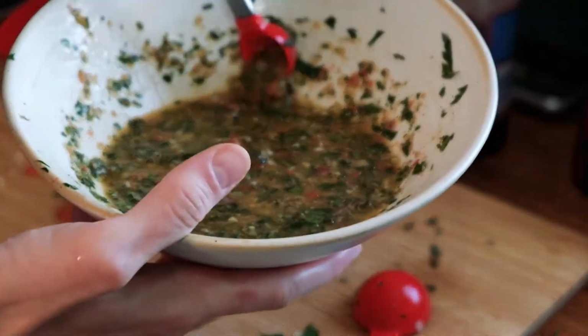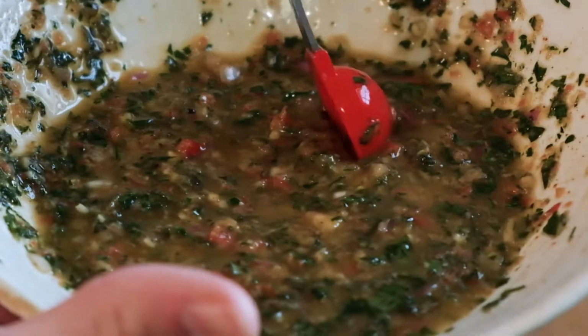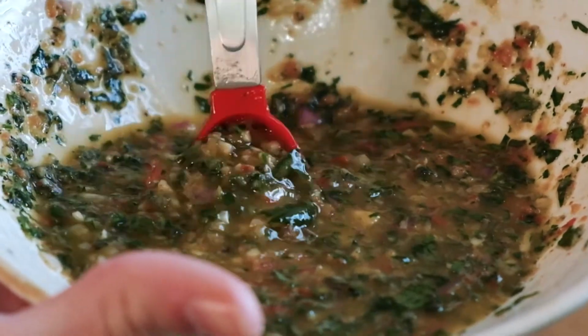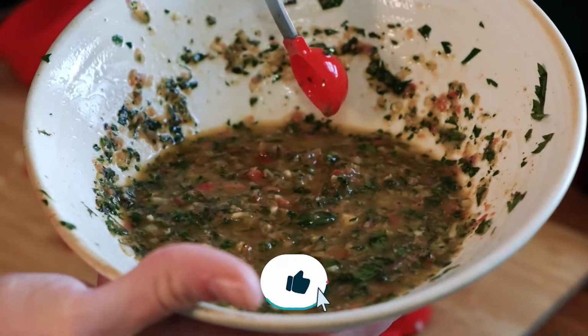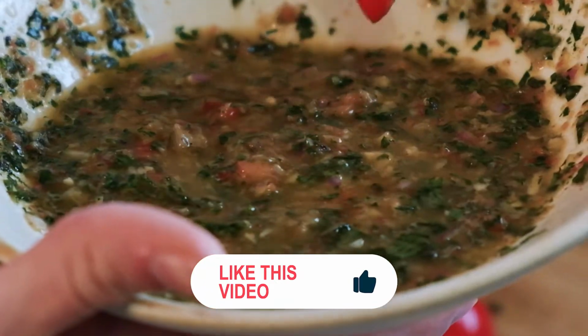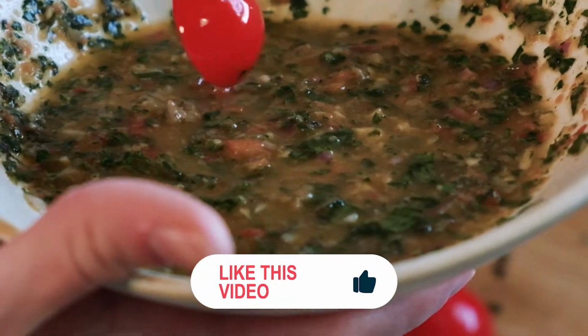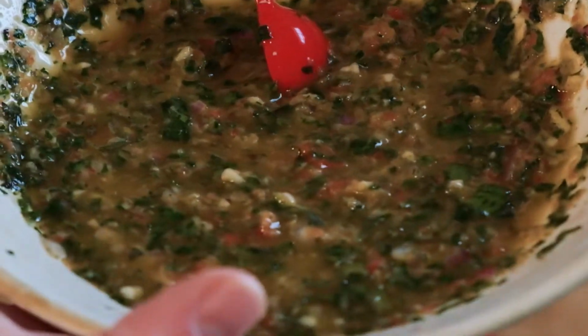I just needed to put it through the blender to get it to the right consistency. As you can see though, it's not green enough in color. I think that's because we added the bell peppers here, added a little tint that made this a little brownish. So if you want to add something red, maybe do that after you blend it, so it'll keep the beautiful green color. Now we're gonna make some pickled onions.